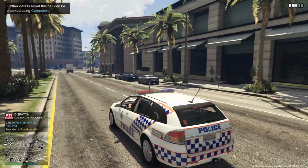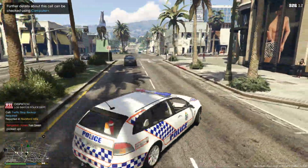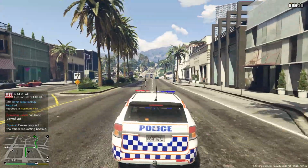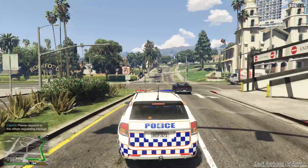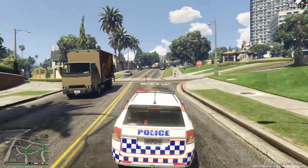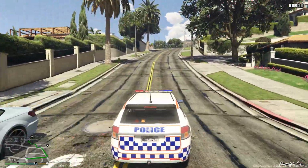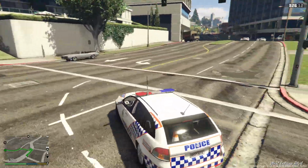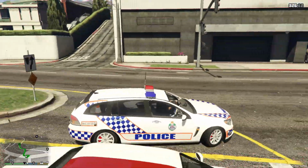Dispatch calling unit 1, Lincoln. We have a traffic stop, backup required. We're going to respond to that one code 2 for now, but if he does need extra assistance, we will respond code 3. What's he doing? Why am I going to be pulling over this guy this evening? Or this morning? I don't know why I keep saying this evening. I'm pretty used to night patrols.